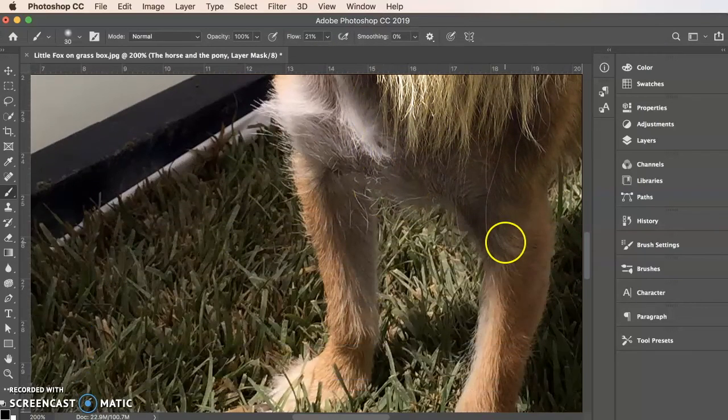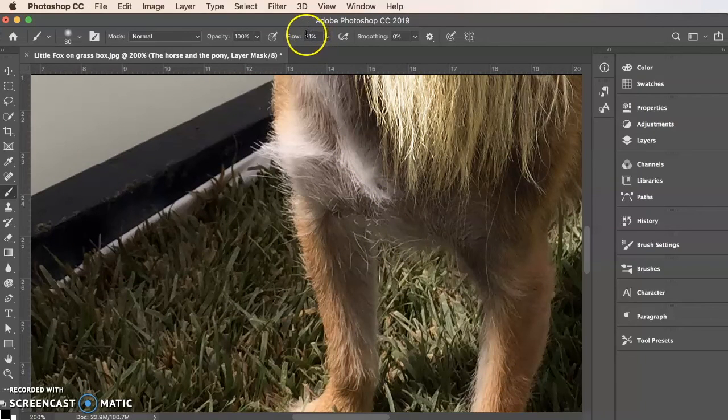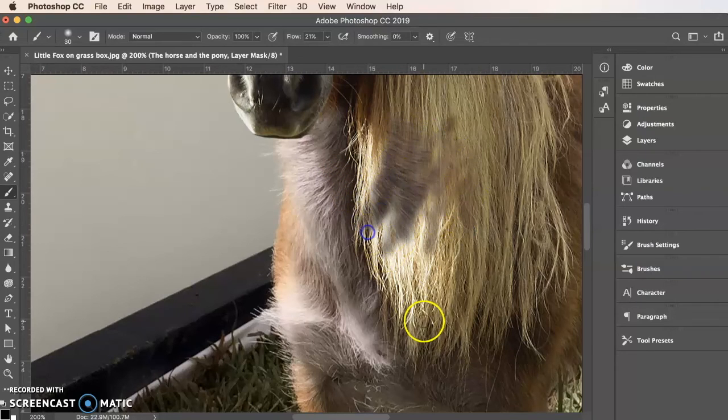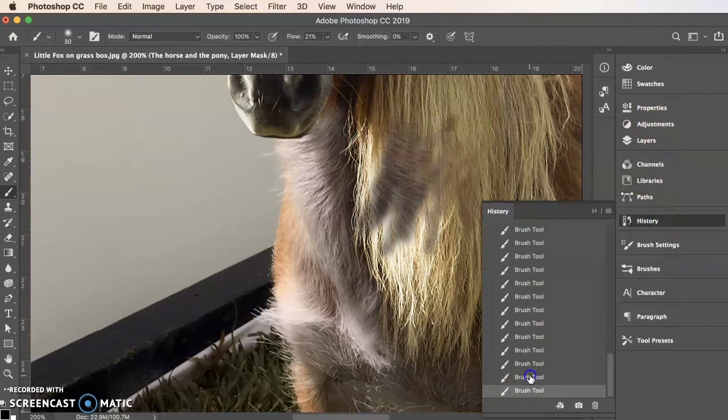Because I have the flow really turned down, as I'm bringing these two layers closer together, I'm seeing a little bit of each layer rather than just seeing one or the other. So even if I draw over this, I have to do it a lot to see what's underneath. Let me undo that.